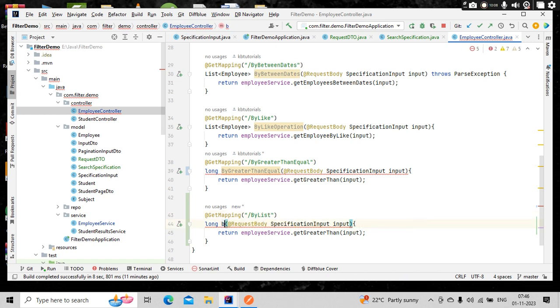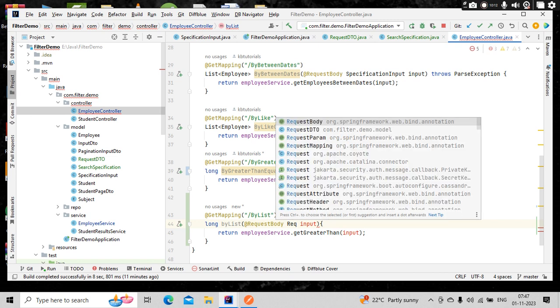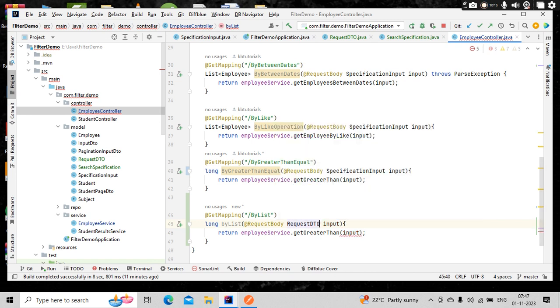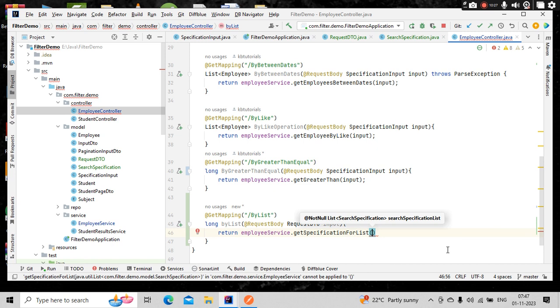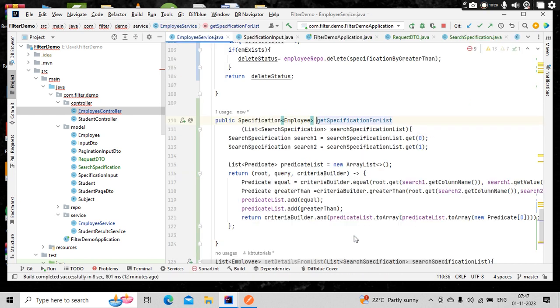Okay, so by list method, and what is our input? Input is request DTO as input. Here we need to hook that service method, right? So employee service dot specification from list.